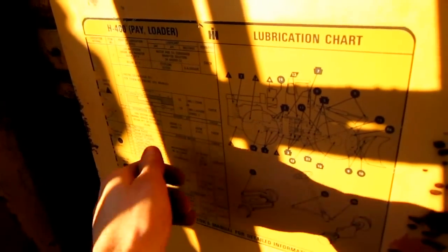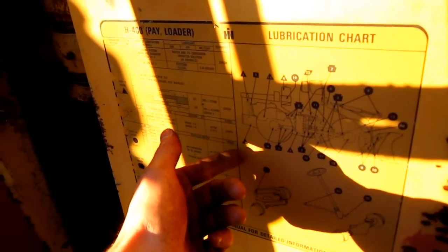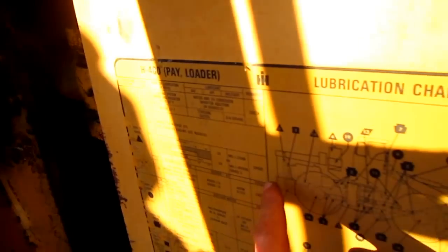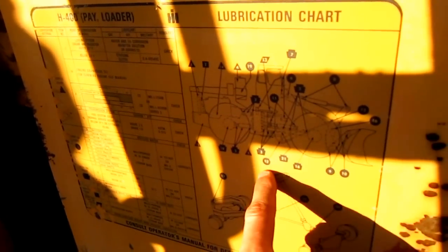And right here on the side of the machine, you can see the decal for the lubrication chart. You can see where it says H-400 Payloader. And this shows where all the lubrication points are on the machine.